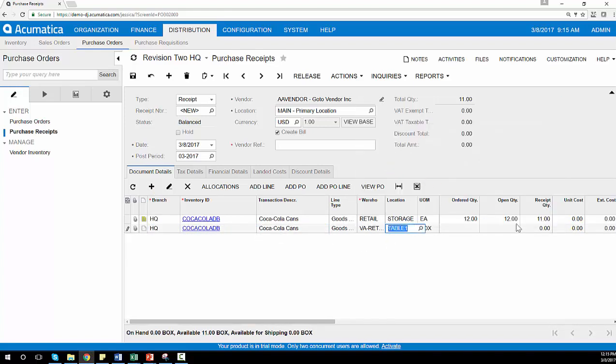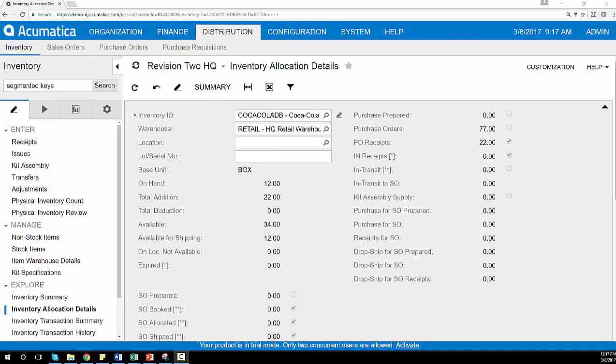You can also accommodate for the cost changes and the carrying costs that have changed throughout this purchase receipt's history. When I then release this batch of items, my inventory is automatically updated and journal entries are created for me in the general ledger. Any changes made are instantly reflected in my inventory reports as well as my inventory inquiry and allocation screens. Since Acumatica is web-based, sales clerks, shipping clerks, and customer service agents will all have immediate access to this data and any changes that have been made.